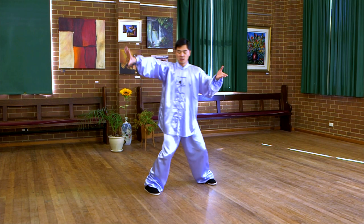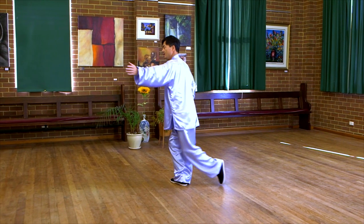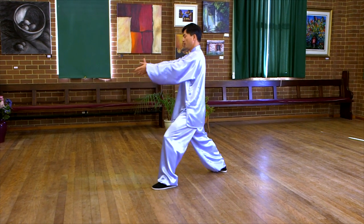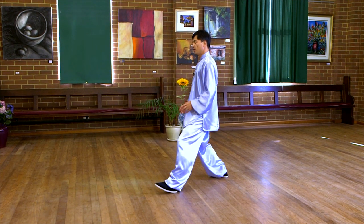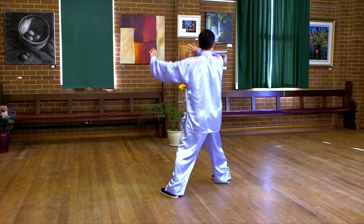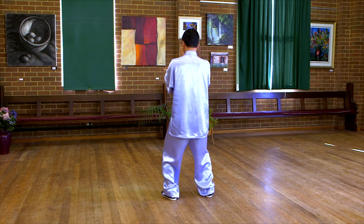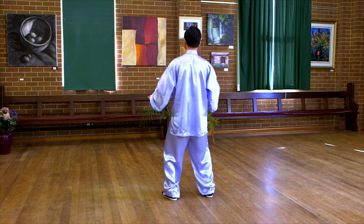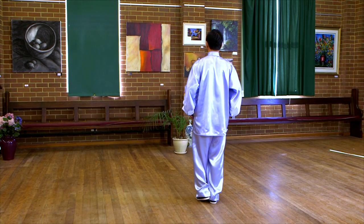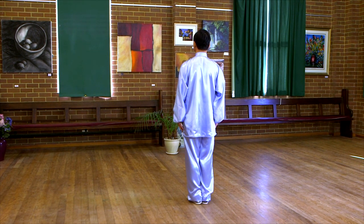Rotate your left heel, pull in, move out. Parry, take step, punch. Pull in, apparent close up. Pressing. Rotate the left heel. Rotate the right heel. Crossing your hands. Sinking down. Closing form. Feet together. Send the energy back to Dantian. Feel relaxed and peaceful.